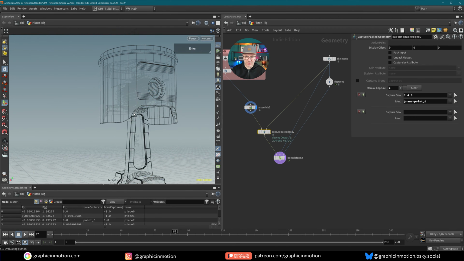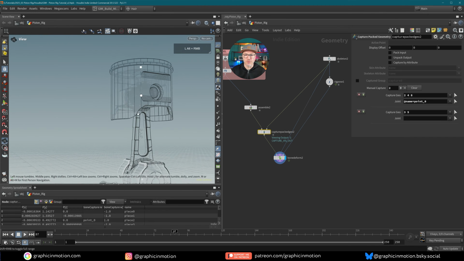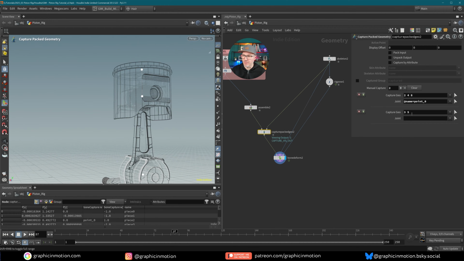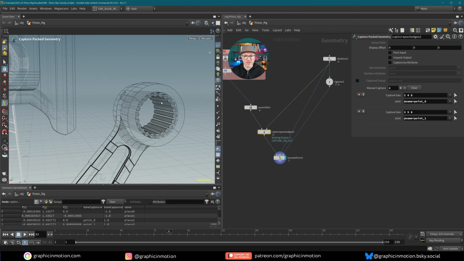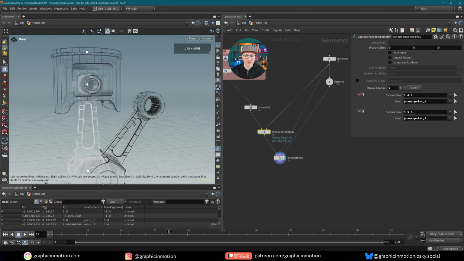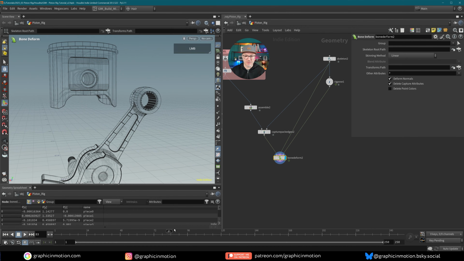I will just press Enter now with my mouse over the viewport, and this will put in these numbers. And I think that the other one that I need is actually number 6 here. So I will just add it in like this and then choose point number 1. And now let's see what we have. And yeah, you see this one here. I don't know what it is called. This was actually part number 6 that I added in here manually. So now I have all the parts connected here that I want.